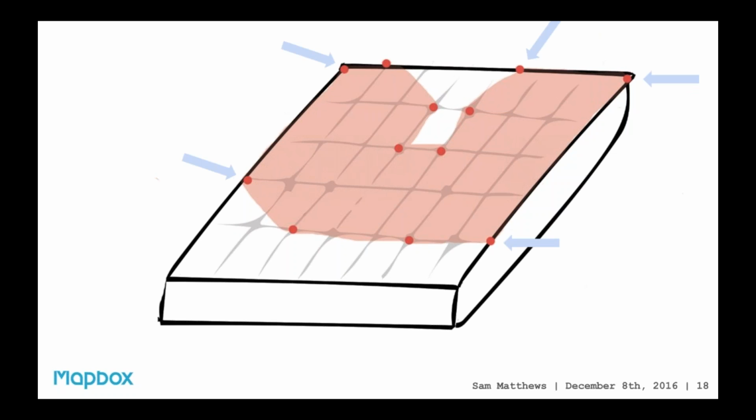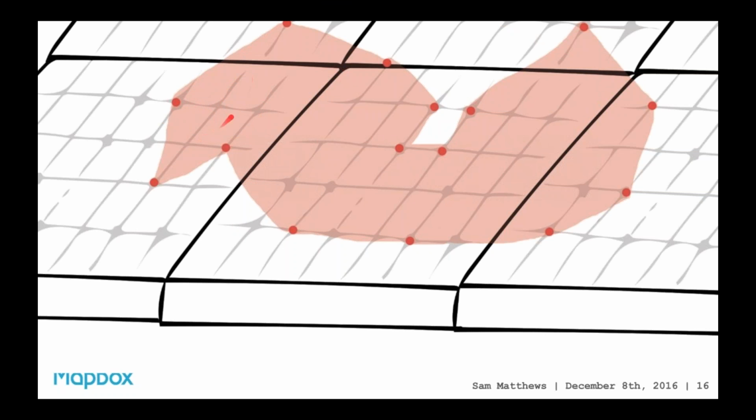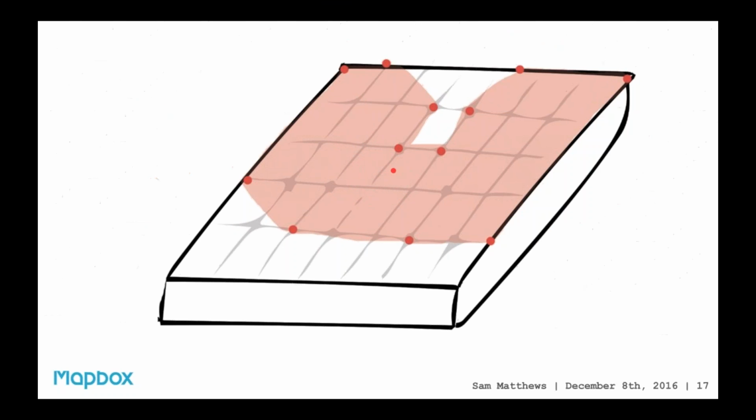And that might be a little confusing because now we've actually changed the geometry for good. And yes, it is changed for good. We no longer have the ability to reference this feature to its previous original state. So this piece over here no longer knows that it was part of this piece here. And so I think it's an important note to make that vector tiles are not meant to be geographic data storage formats. They're meant to be vector data storage formats. So we lose all of our original geography here, and we have to rely on the mapping libraries to do some special kind of illusions to make it look like it's an original geometry.